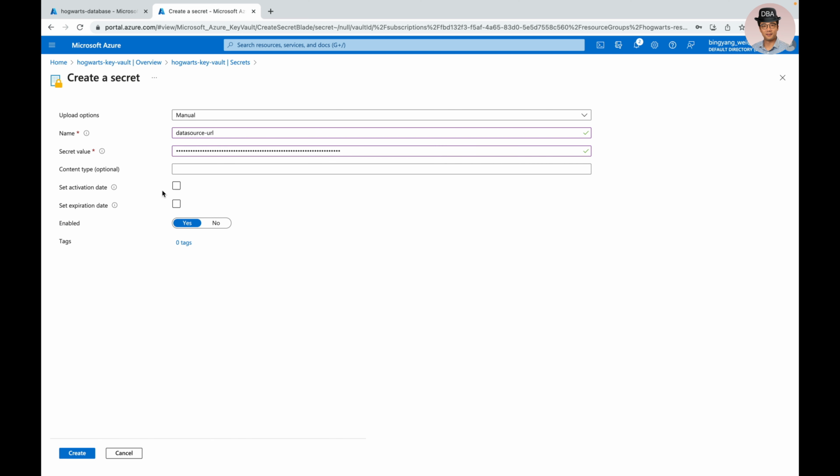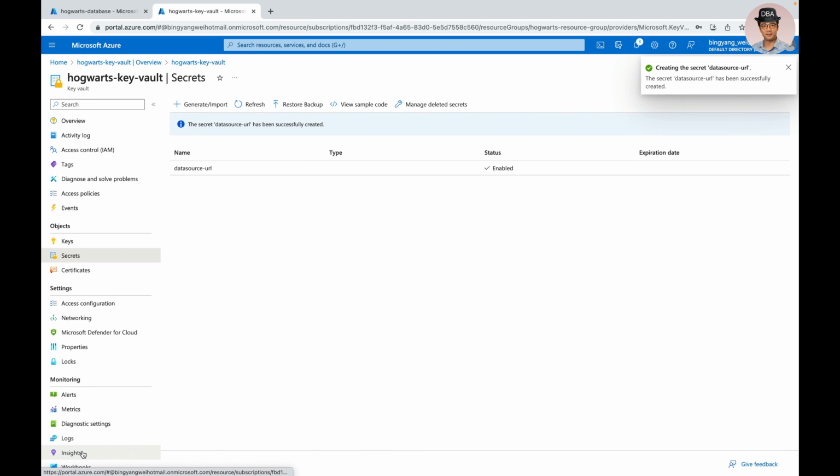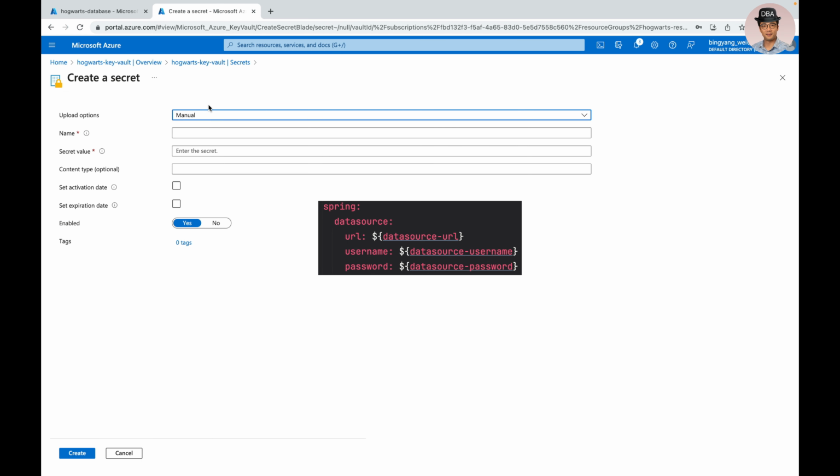And here, of course, you can set activation date and also set expiration date. But in this case, we don't set them. That means the secret is permanent, never expire. And create. Now, next, let's create the second one. Data source dash username, and it is head master.